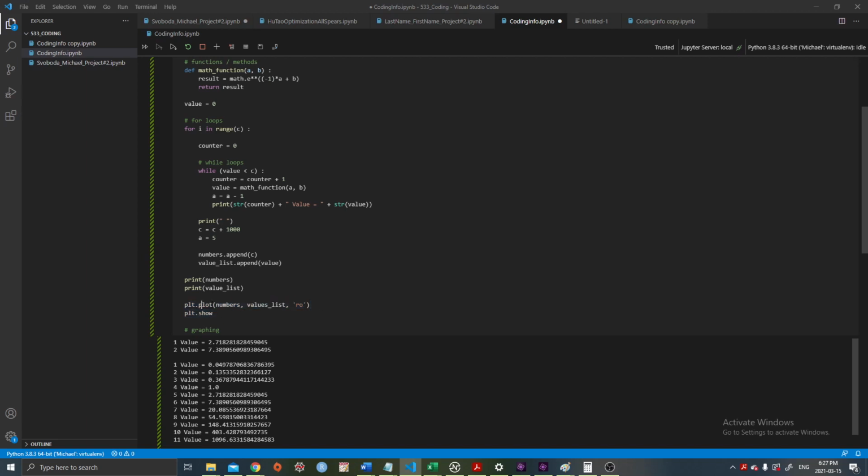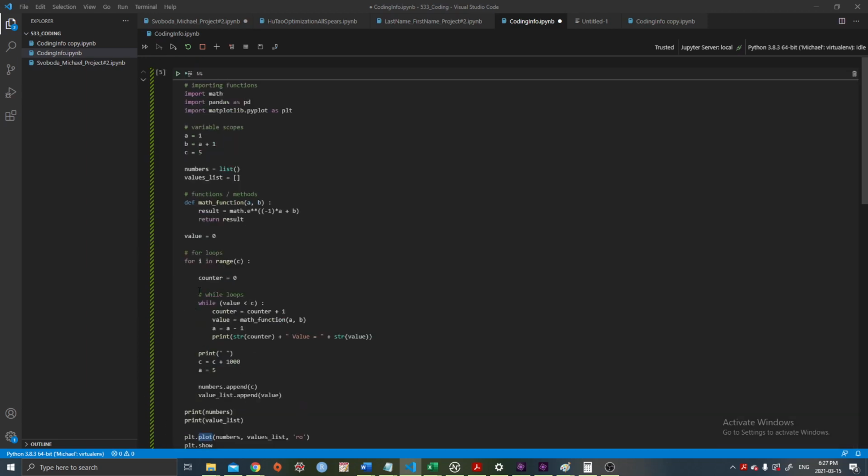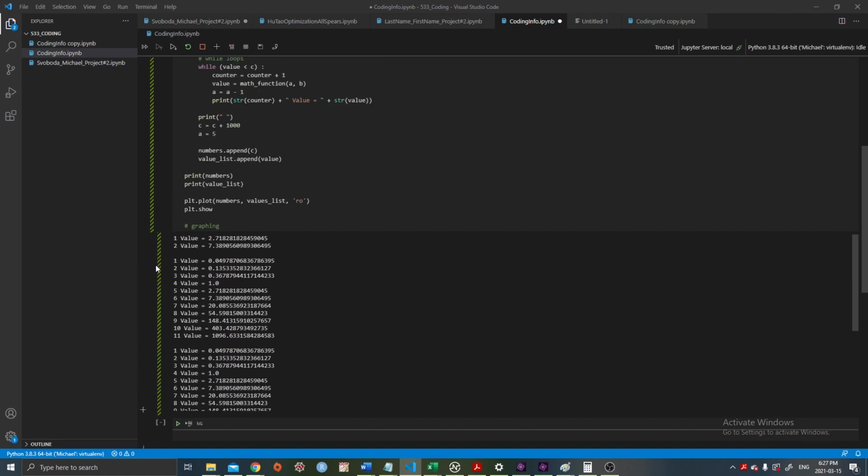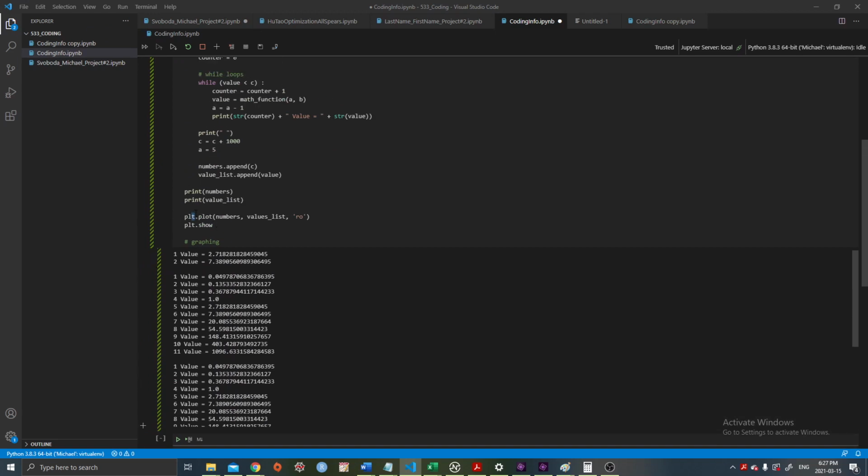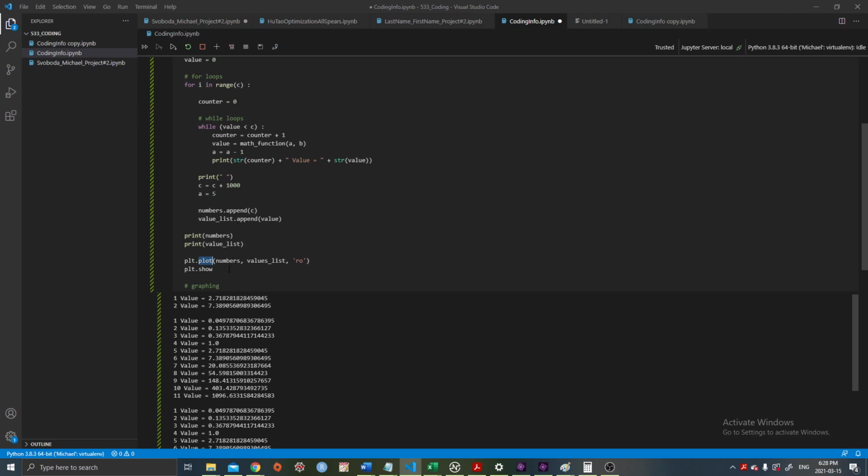Basically, this would just be a plot function. We're using the matplotlib library dot pyplot, and we're calling it by the alias or nickname, which is plt. Then we're calling the function plot, and we're passing it in a value for the x values and the y values.